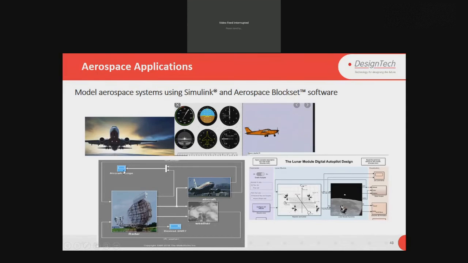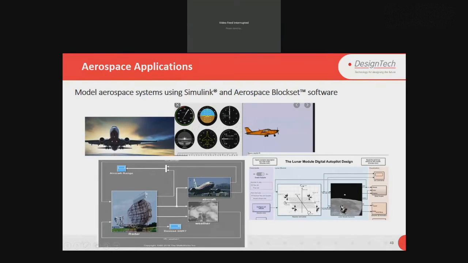Plus, if you want to design a complete receiving and transmitting system, this is aerospace modeling with radar detection of flights, aircraft, and weather. That also you can do, complete modeling using the Aerospace Blockset. There is 3DOF and 6DOF testing also that you can do.